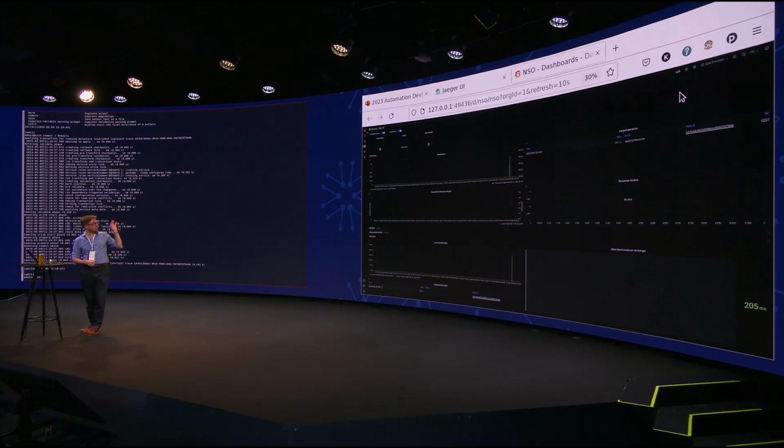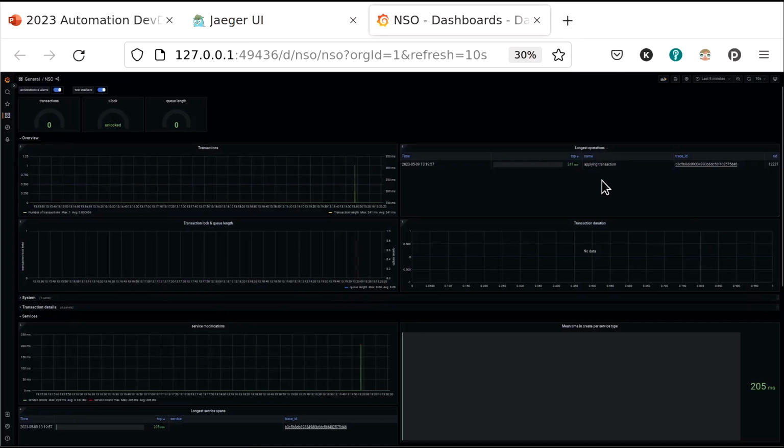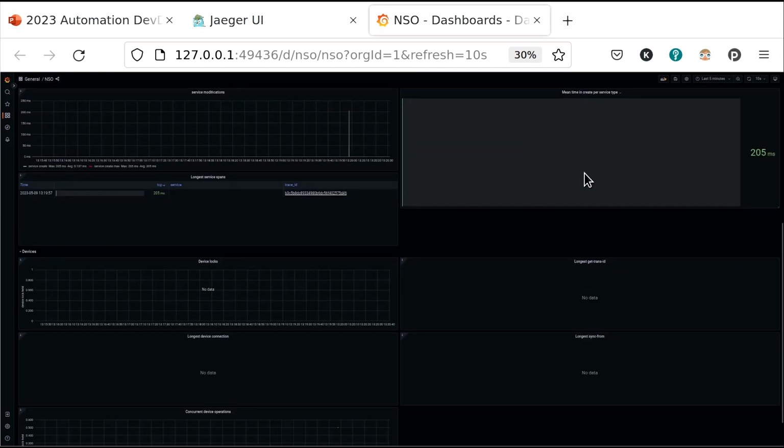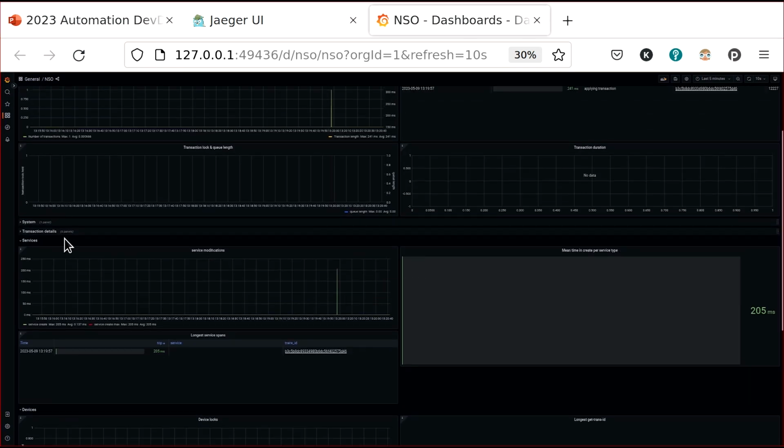And now it pops up in this. So this is Grafana. This is a dashboard that we have. There are many things in here. So up here we have a very overview of transactions. This is the top list over the longest. It's actually operations, not just transactions. If you do something else that's very lengthy in there, it's going to show up. More things and transaction log, et cetera. We can scroll down and we get more to devices. I didn't do anything with the device, so there's nothing popping up here right now. There's also an in-between here of transaction details.